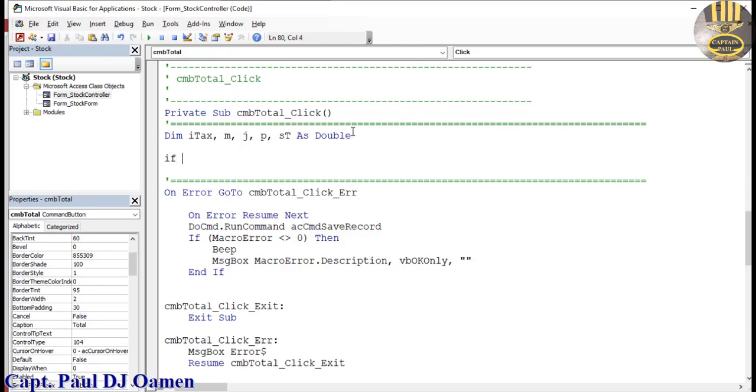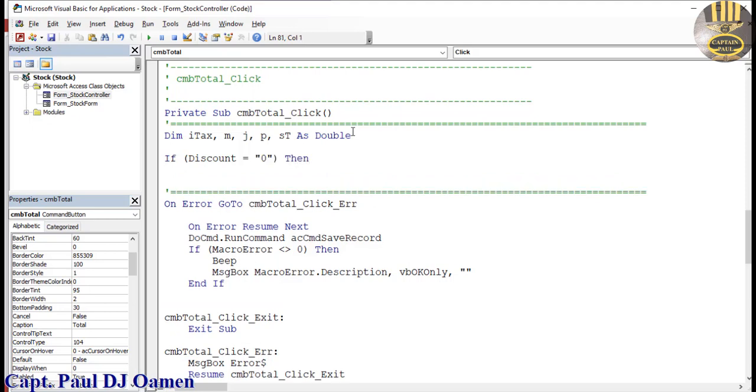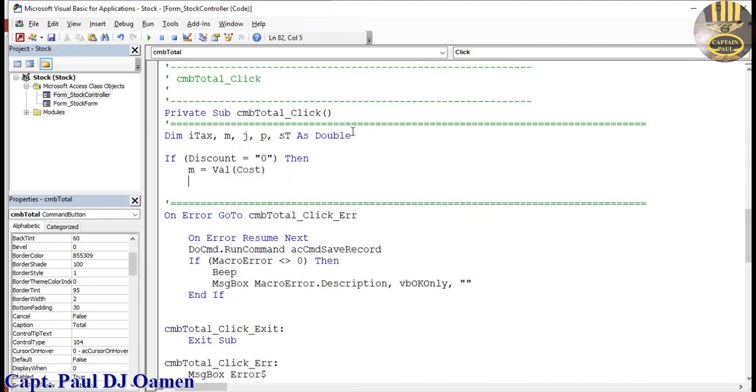Then let's use an if statement. If whatever we have inside the discount, if the value equals 0, then this should happen. M will take in whatever we have inside cost. Then J, that will take in, let's say by value, whatever we have inside number_of_order.